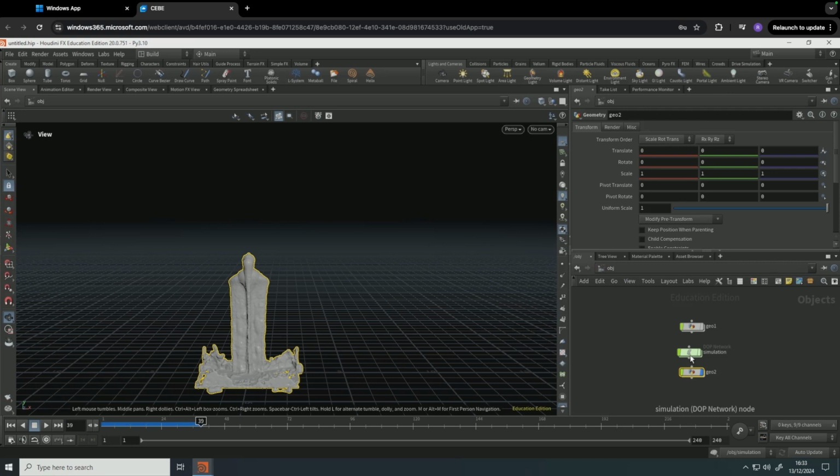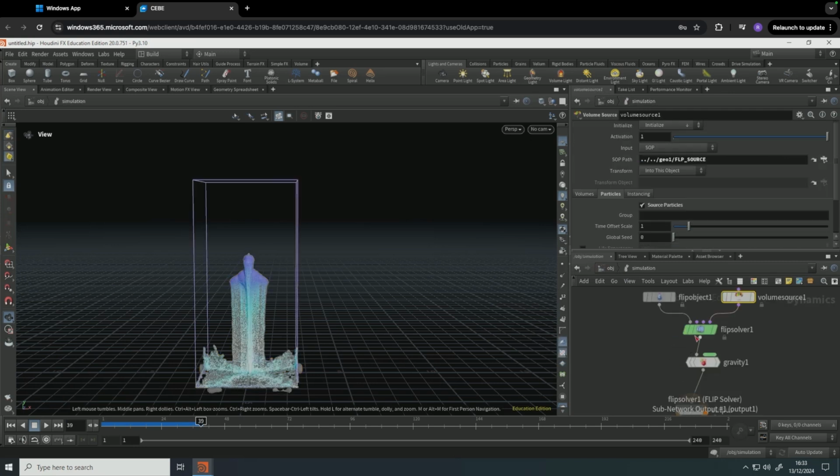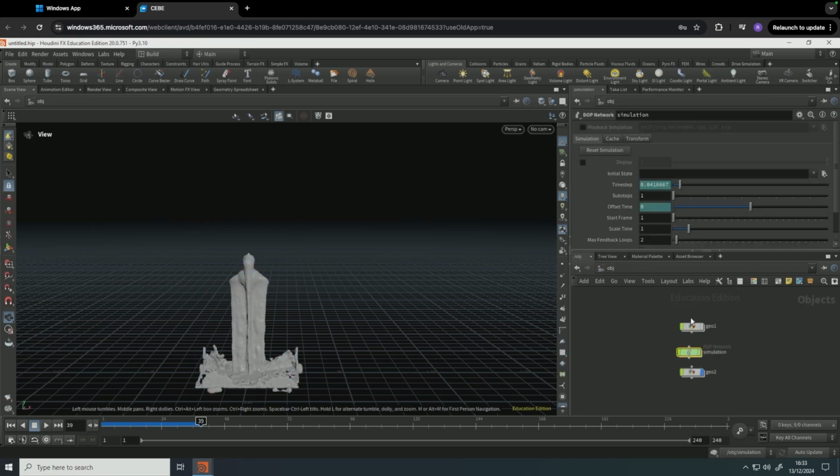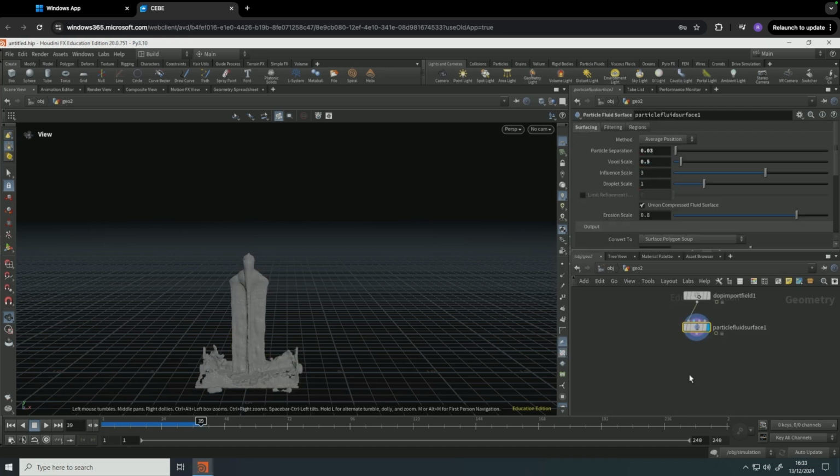If you go to the simulation, I also recommend playing with the flip object particle separation, and if you spend enough time messing around with it, you'll come out with the effect that you want. But I'm gonna stick with this just to show you the general effect.